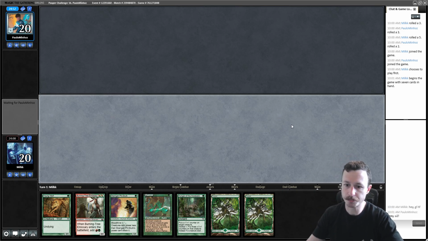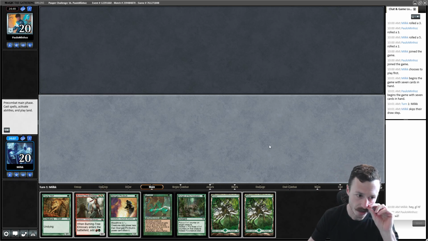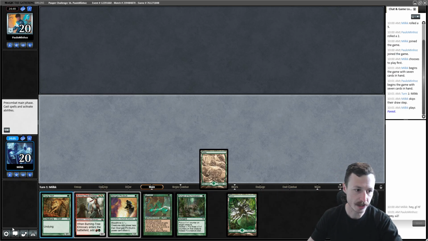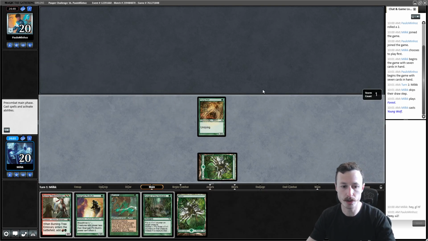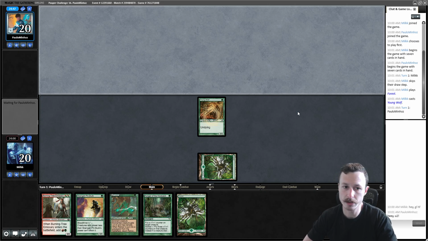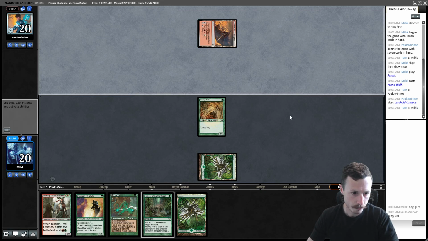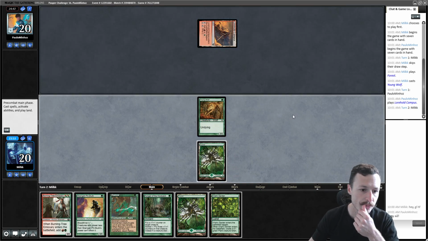Stompy is kind of like Burn in a way, where if you draw these 2 land hands, it gets so much better. Like if I don't draw a land for the next 3 or 4 turns and just keep drawing spells, it's so good. Okay, it looks like we're probably against Boros Bully. Colony Garden. It's not that great here, but it's not terrible.